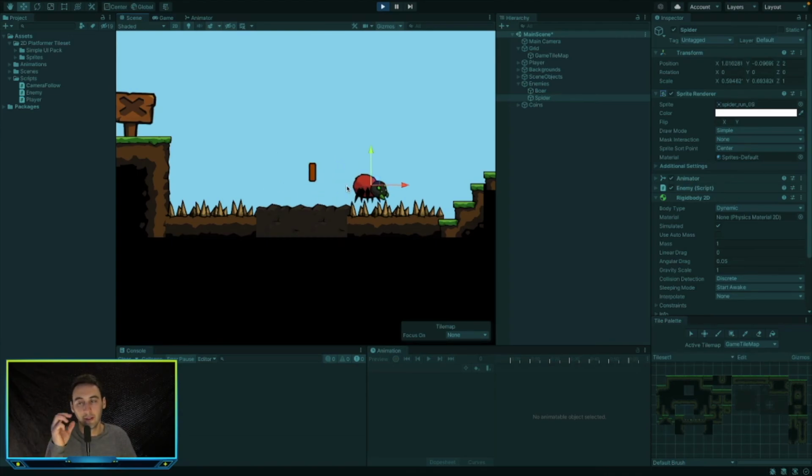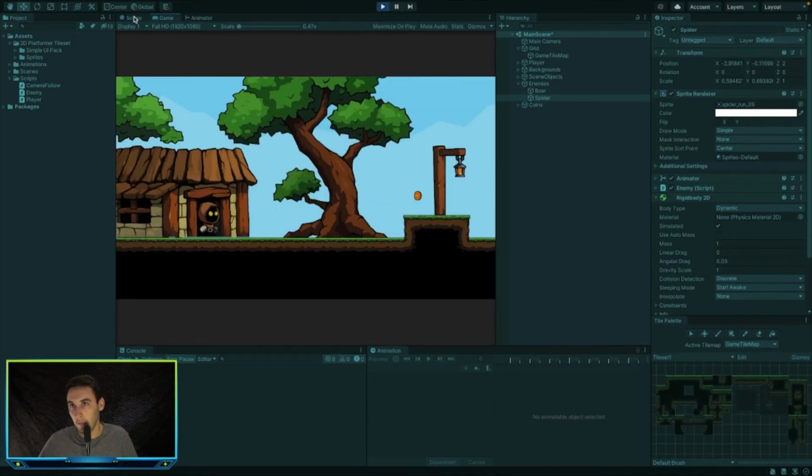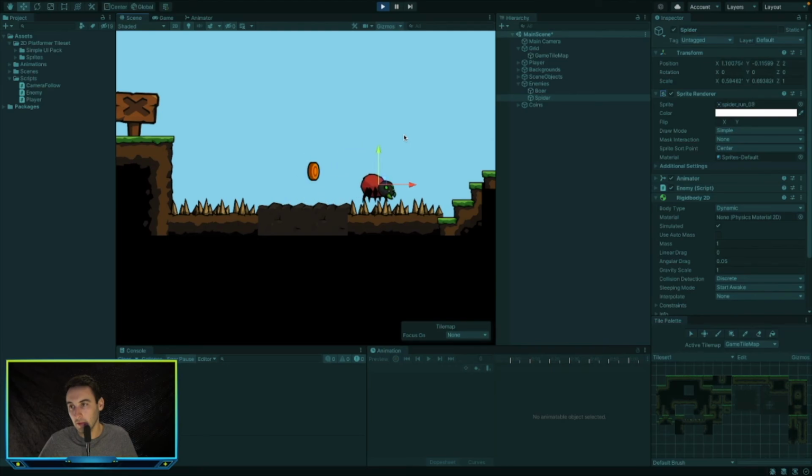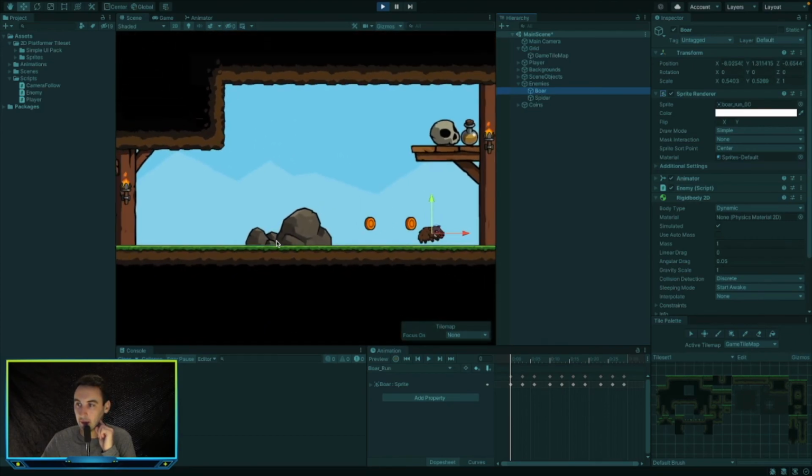So it is working, it's just colliding with some of the spikes. So we need to figure out how to fix that. Or we could just leave it how it is, just because it's taking a long time to figure it out. So yeah, I think for now we'll just leave it like this because we've got other things to focus on, but at least it is working how it is supposed to. And so is the boar.